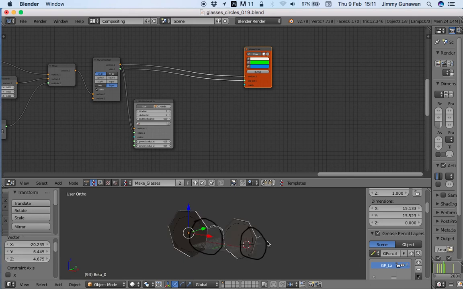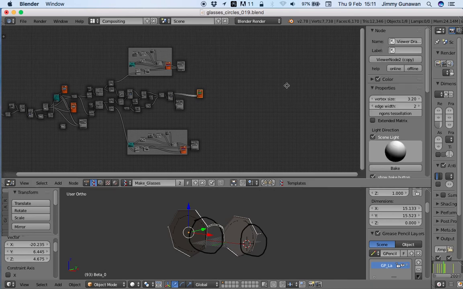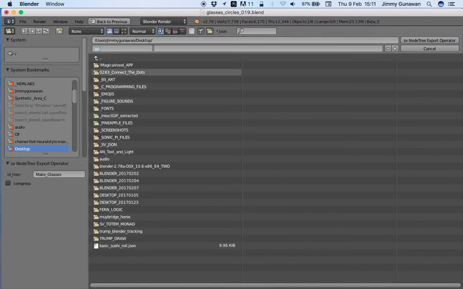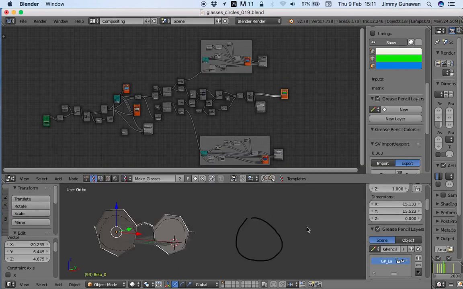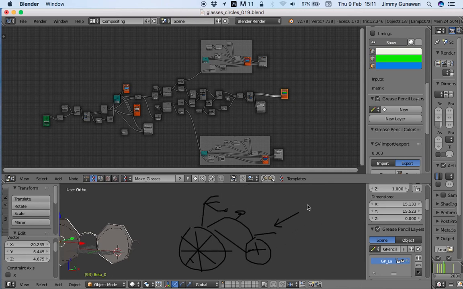Yeah, although it's very simplistic, I think it's quite fun to make. And I'm going to give you this glasses node tree. I'm going to save it out, and this is Sverchok glasses simple. At some point, maybe someone decides, okay, I want to make some kind of bike just by drawing this thing. Maybe you can do that, and then it will generate all this stuff for you, and then this part, and then this part, and then the bike handle maybe, and the chair, and that is cool, like a procedural. If you can design this, definitely.